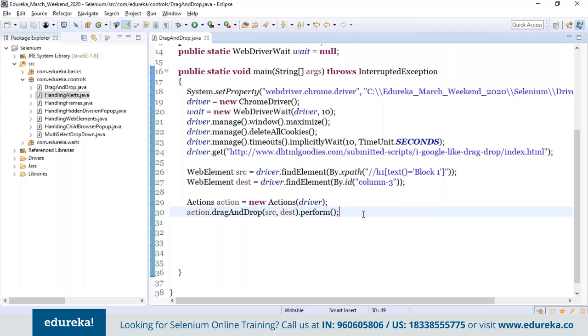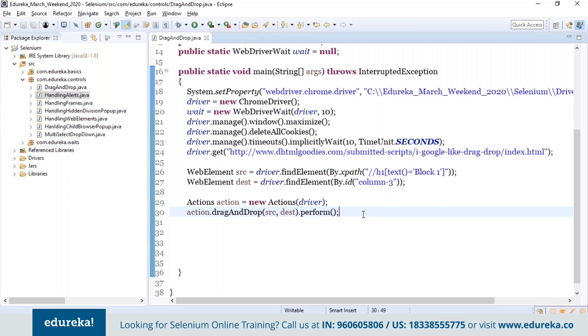See, for example, say I need to enter some key and I want it to be in a certain format. For example, say I had to do a combination of your shift and multiple keys, or I might have to send your control and A. So in this case, how am I going to send it, right? Whenever you're performing more than one operation, you are going to use the method called build so that the multiple operations will get combined together and it will be triggered as one action.